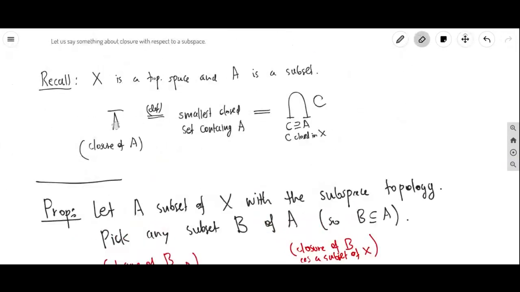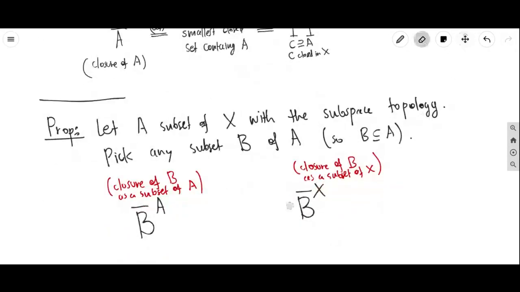so let me make a comment. We had this example last time where X was the set of real numbers and A was the set of rational numbers, and we saw that the closure is actually everything. So A is a subset of X, but it could happen that its closure is actually everything. So if you pick a subset B and take the closure of it as a subset of A, the largest this can be is A, whereas the largest the other can be is X. So clearly these are not going to be equal to each other in general, but the reasonable thing to do is maybe you're supposed to intersect it.